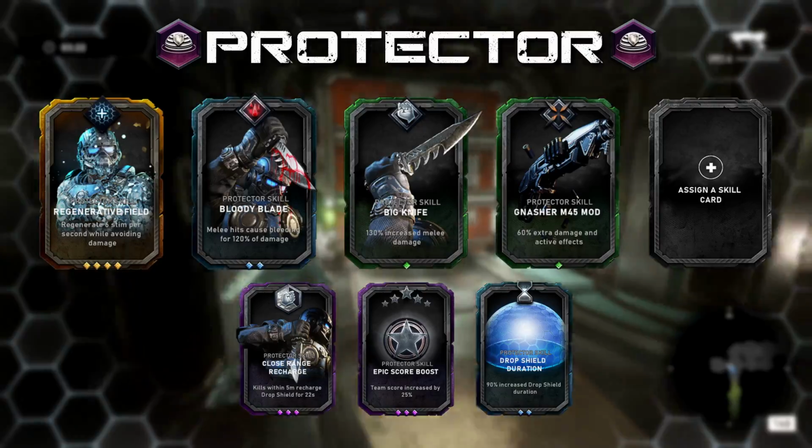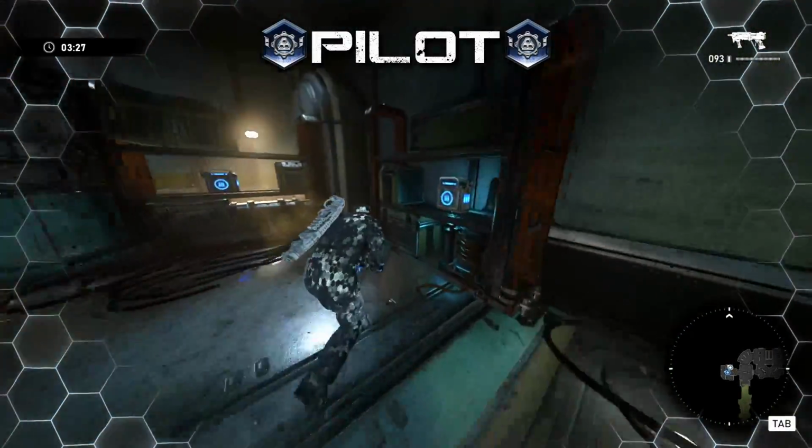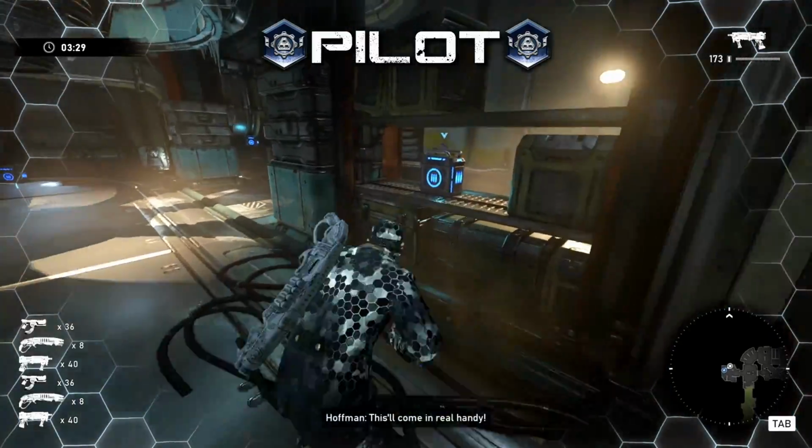It's time for my final class suggestion, and this time we have the Pilot. An Enforcer is available in the very first weapon room, perfect for this class.